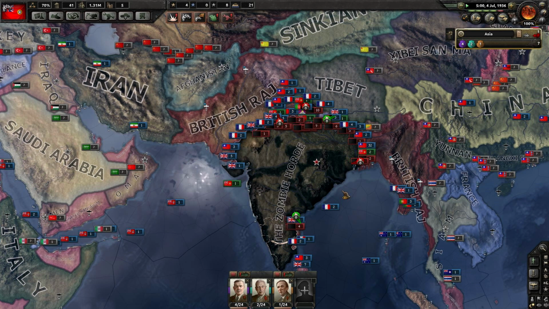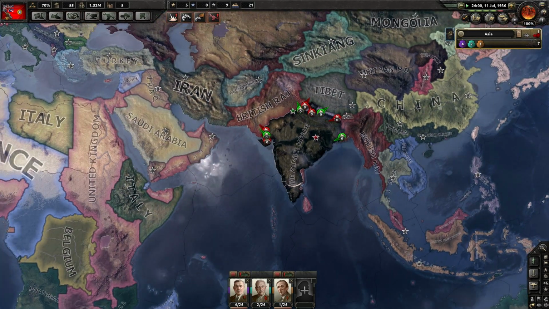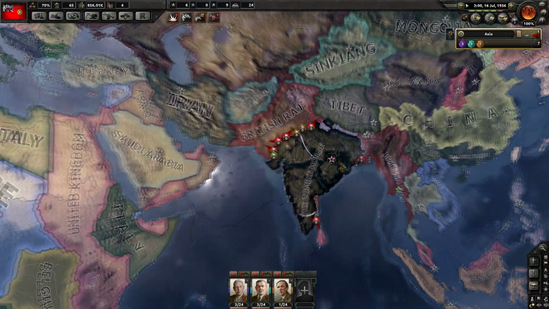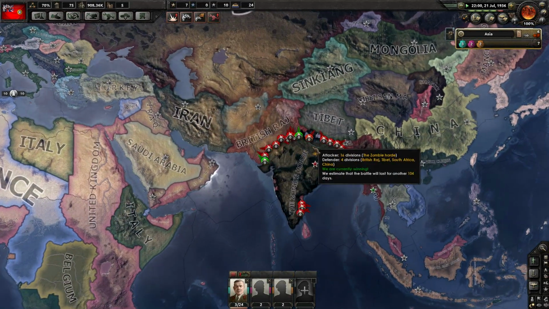Holy shit. This is going to be my thumbnail. This is going to be the thumbnail. Zombie horde, right here. Construction 1. Good job, British Raj. You can now build steel buildings, even though your capital just fell, I'm pretty sure. I think, yeah, they took Delhi. The Raj should capitulate at some point soon.